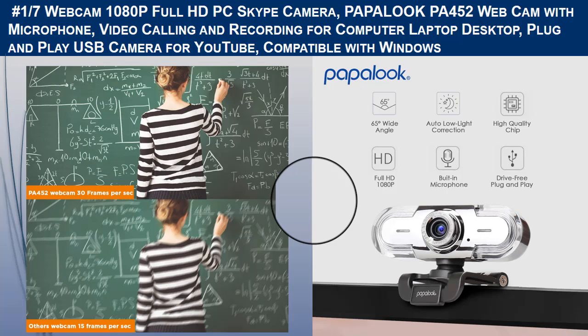Whoever you are chatting with will enjoy clear and crisp audio even without a dedicated headset. It is plug-and-play — simply connect this HD webcam to your computer and video chat instantly with Skype, video messengers, AOL Instant Messenger, or your favorite IM app. Updated drivers ensure a seamless online chatting experience on Windows.